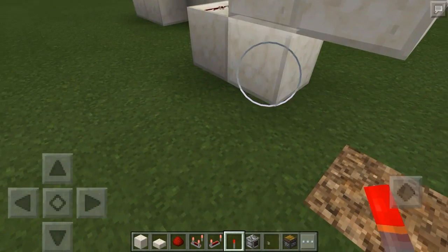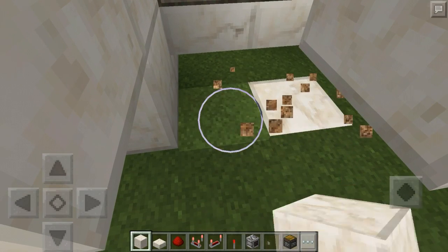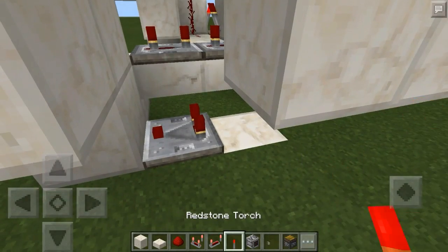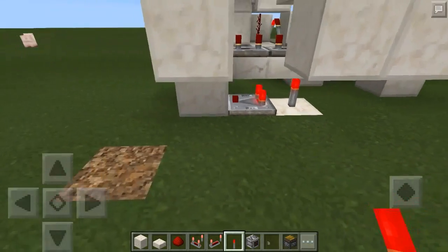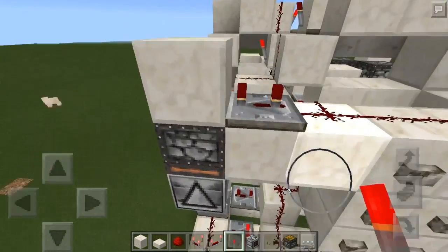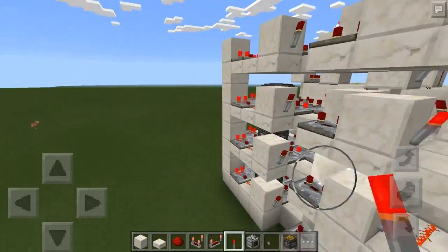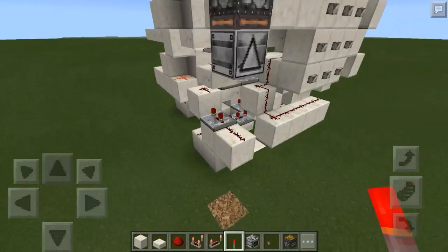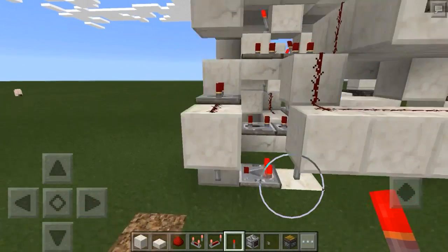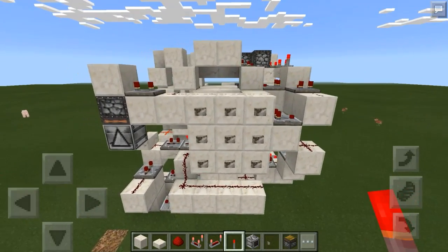So we're going to place a block right there. We're going to place a comparator right there with a torch going into that comparator, and then we're going to place a torch on that block. So when you enter the world, it will still make the pulses over here, but it will automatically reset it because this is the same bug right here, and this will create a pulse to the reset line. So that's important.